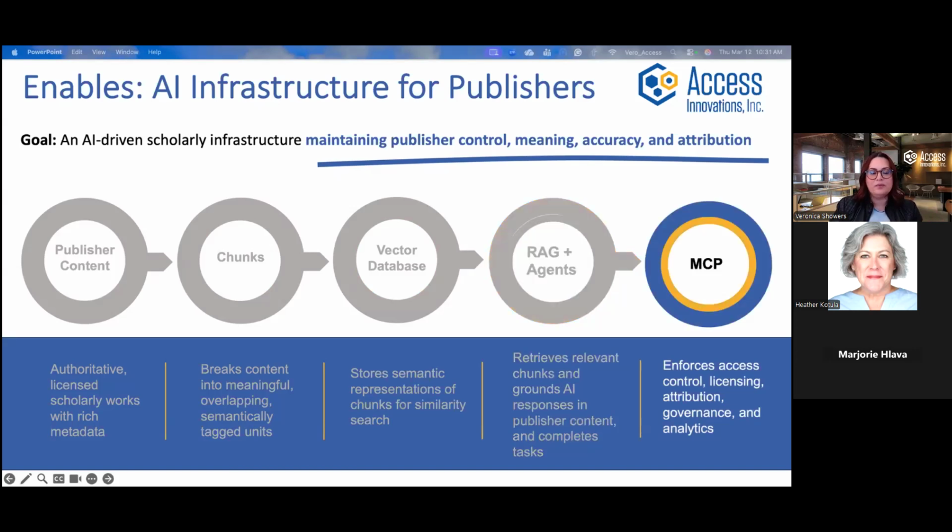And then MCP allows you to have a controlled way of licensing your authoritative content and also being able to report back in terms of how that content is used, through the access controls that are built into MCP.